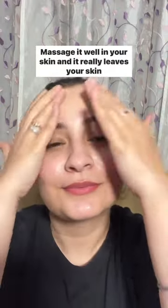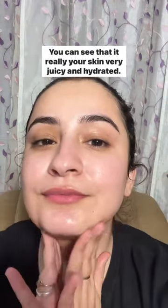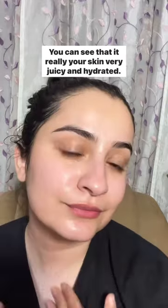Massage it well in your skin and it really leaves your skin soft and plump. You can layer it as you like. You can see that it really leaves your skin very juicy and hydrated. So this is how you use it.